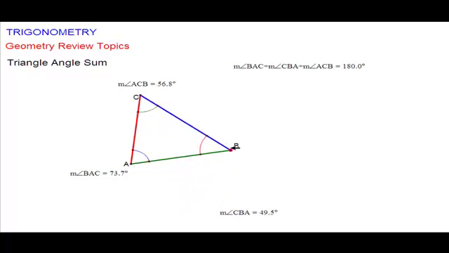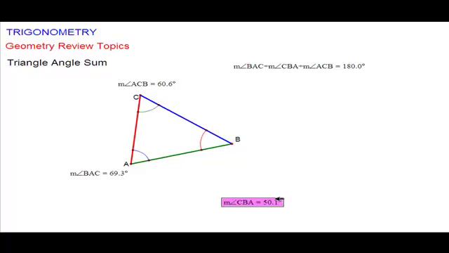I'm going to click point B again and just demonstrate to you quickly that it's possible as well to have an angle that's less than 90 degrees. If all three are less than 90, we call them acute angles, and we name the triangle an acute triangle. So we have three possible triangles that you can see based on angle measurement. A right triangle, one angle is equal to 90, an obtuse triangle where an angle is greater than 90 degrees, and an acute triangle where all three angles are less than 90 degrees.